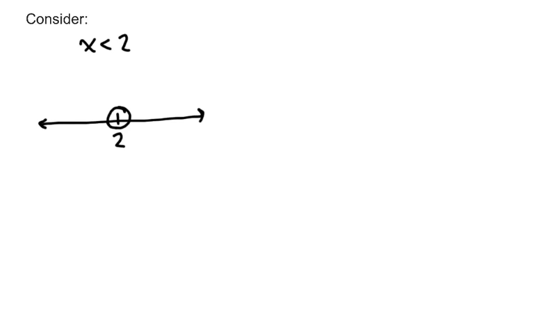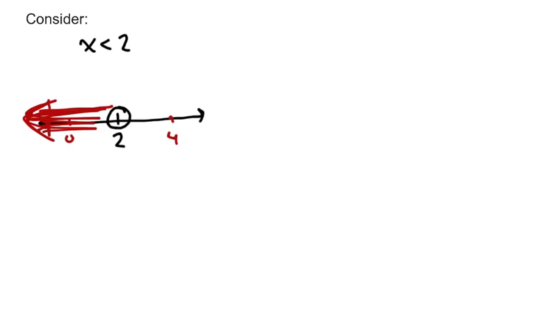So we tested a side, like over here we'd test 0, and over here we'd test 4. And if we plug 0 in there, is 0 less than 2? Yes, it is less than 2. So we drew an arrow, or we shaded, to the side containing 0. And we could test 4, and you plug 4 in there. Is 4 less than 2? No, it's not. So we don't have any solutions on that side of 2.